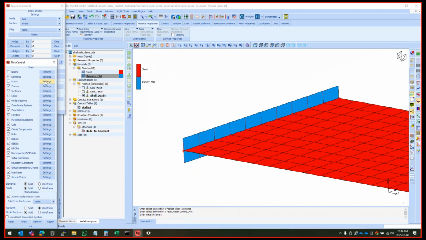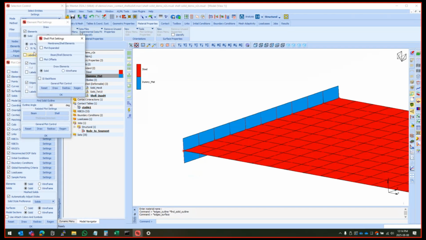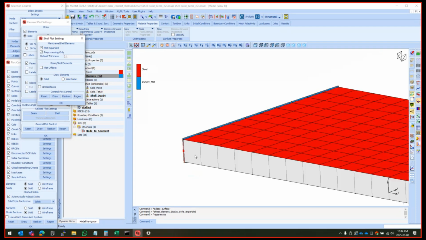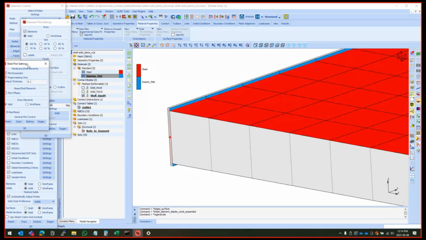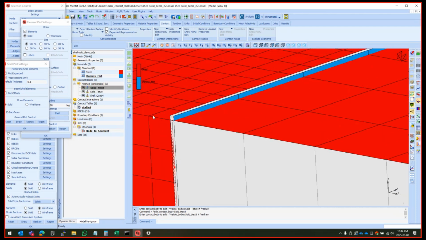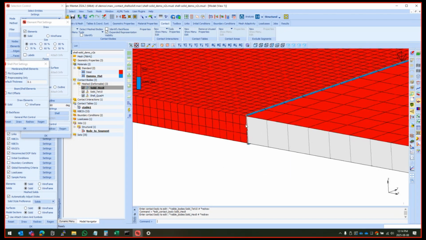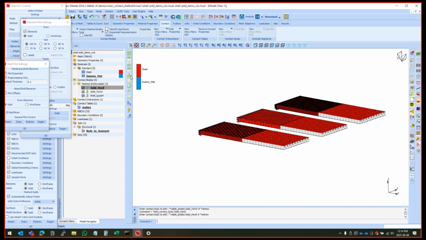So if I plot this in 3D, sorry, shells expanded. You'll see that's my thickness that I want to represent, and this is just a little skin there that the solid on that side will be attached to. So I can actually activate them. You can see what it looks like. So this element will be glued to that blue part over there. So the advantage of this is now all of the nodes across the face make contact against effectively the shell element, that end face, which initially in the shell model didn't appear.